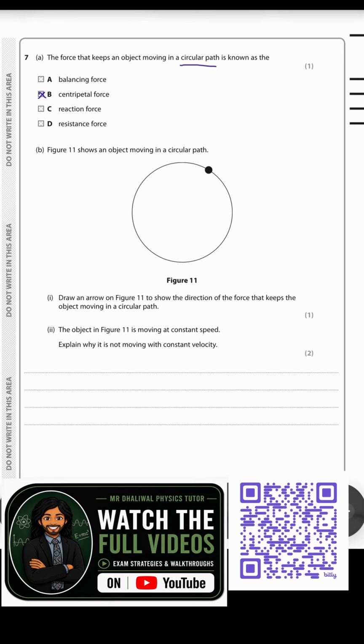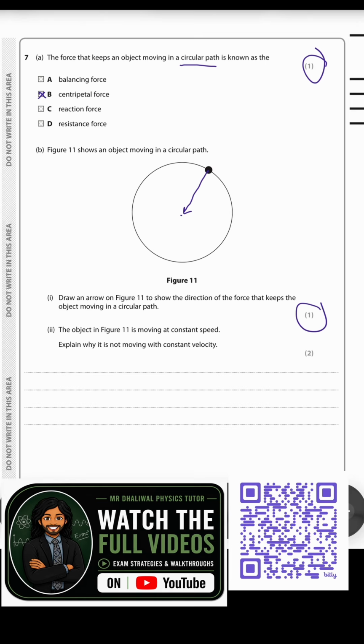And the next question, it says draw an arrow. Well, I know it's got to be towards the center of the circle. Now I'm going to be pretty careful here because I don't want to do anything silly and accidentally draw a wonky arrow or anything like that. So it's not going towards the center. So I'm just going to mark the center on there like that. And now I can draw the arrow right up to there. And I can show the examiner that I know that is meant to be towards the center. So don't take any risks here by doing it too short and maybe making it a little bit wonky. Just do what the examiner wants you to do. So I've definitely got this mark now.